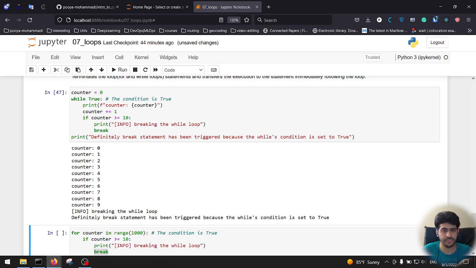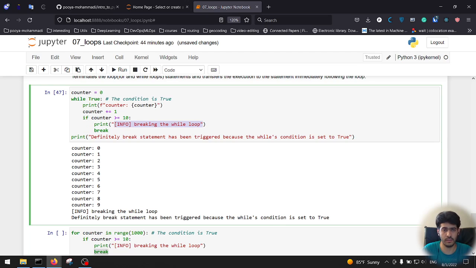So as you can see, it's simply counter. When counter reaches 10, it says if counter is larger or equal to 10. So, okay, it is equal to 10. It prints out this warning or whatever information, saying okay, I'm going to break the code, breaking the while loop, and it breaks. And when break happens, the exact and immediate code that follows the loop, doesn't matter if it is a while or for loop, is going to be executed.